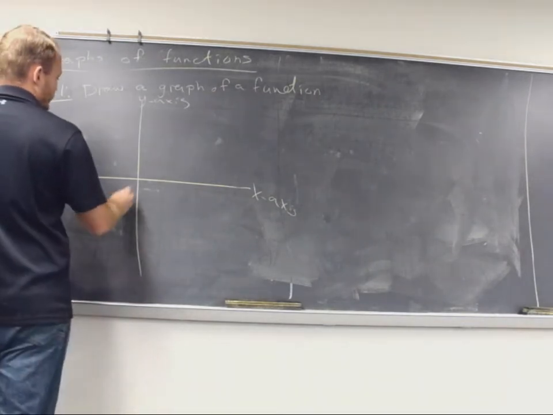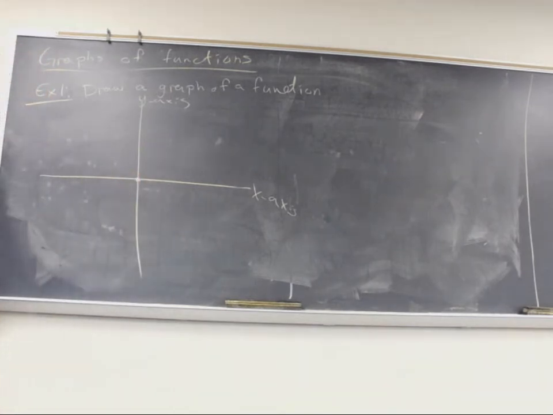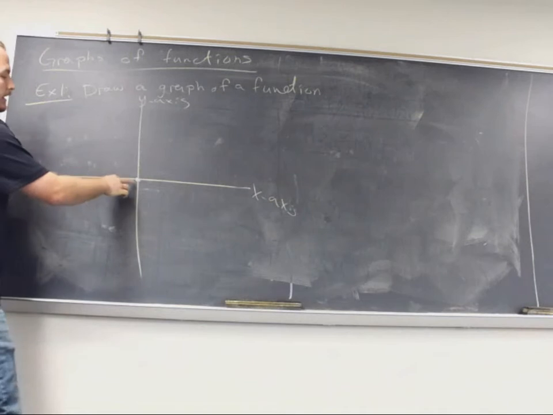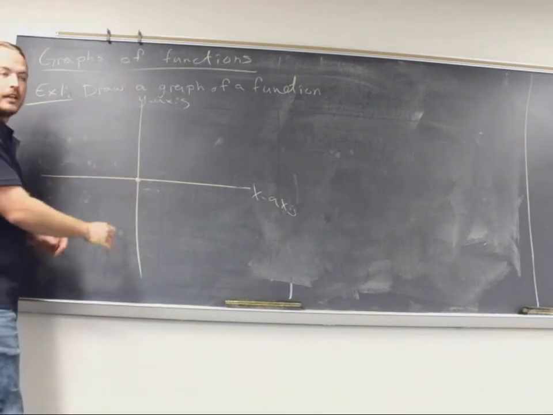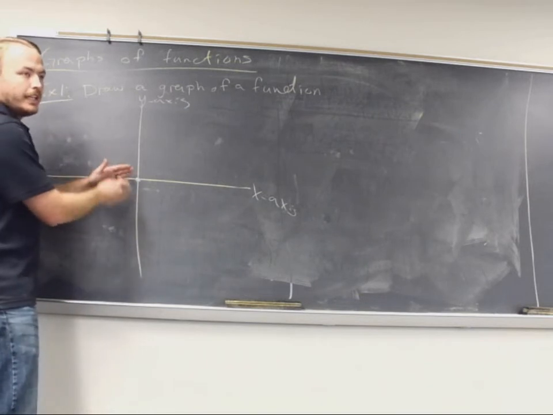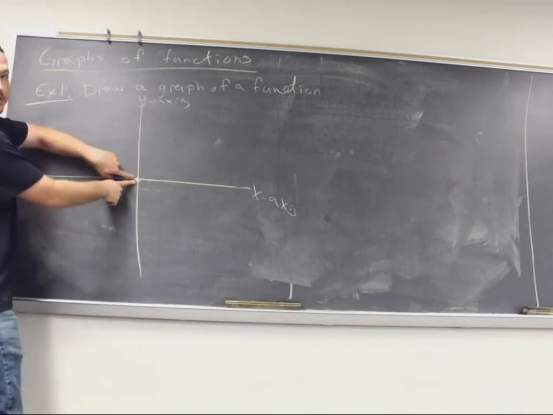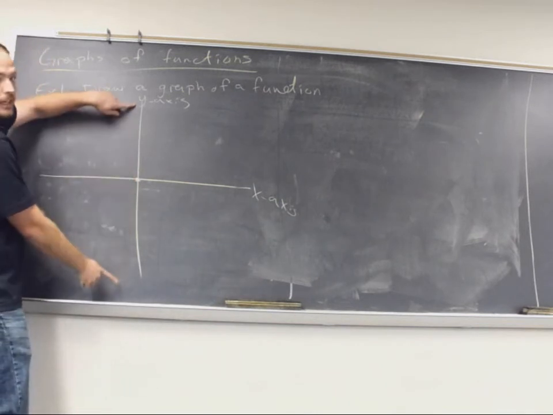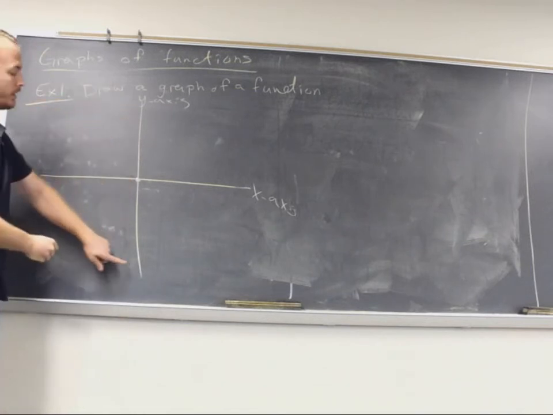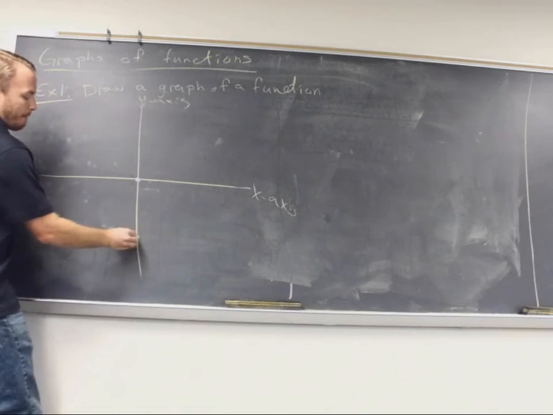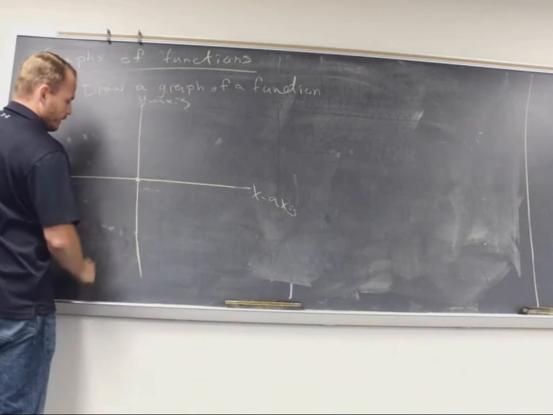So let's start with an easy one. Let's say we have a point here at 0, 0. All right. So now I've already said my x value of 0 has a y value of 0. Now that means, if I'm drawing a function, I cannot use any other y value that has an x value of 0. So this is my only point I can have on this entire y-axis, because the x value is 0 anywhere along here. So if I were to put a point down here, then this instantly would make it not a function. So let's not do that. We need to keep that in mind.